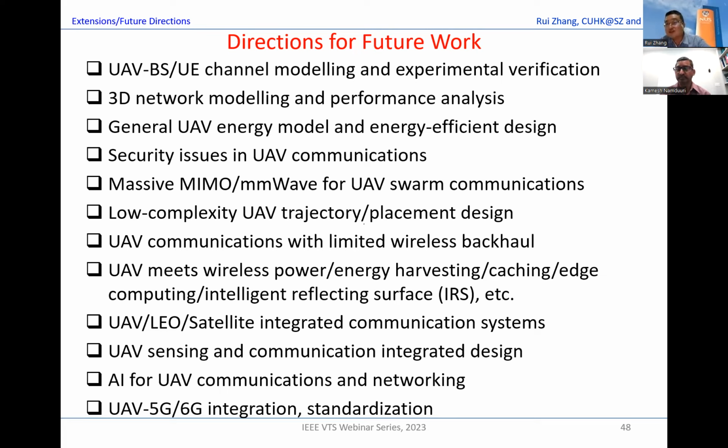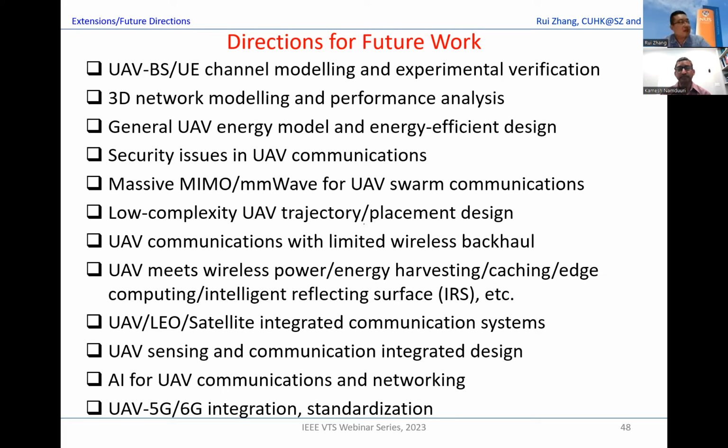Okay, and the interference will be another issue. If you have more UAVs, then no matter whether the UAV is used as a terminal or as a base station, in either case you have to consider the interference issue, because there will be more interference sources from the ground and also from the UAVs. That means if we optimize communication performance, you have the signal-to-interference ratio, but if your interference is due to many, many sources, the problem becomes even more difficult to solve.